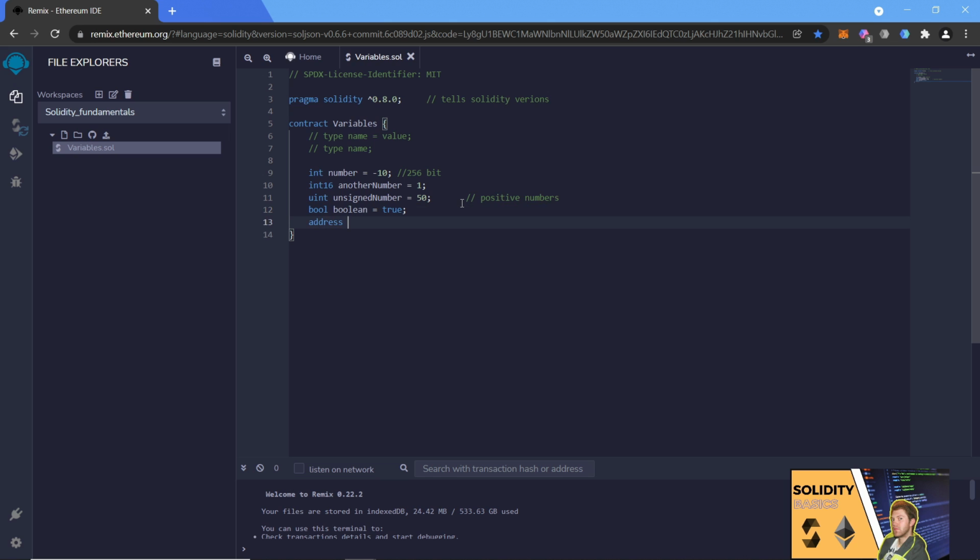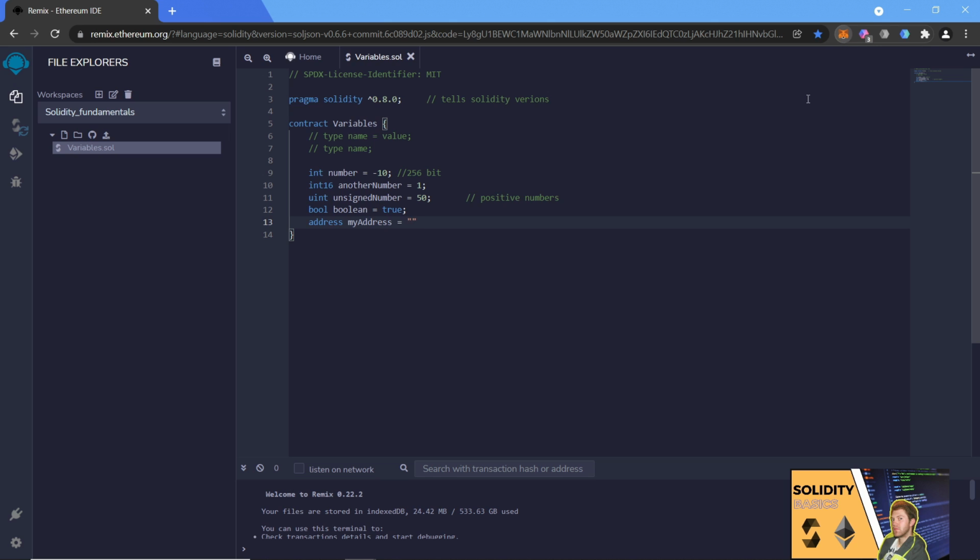Next variable that we can look at is address. Addresses are very common in Solidity, as it is the way to transfer currencies, right? And how to work with the contract. So same syntax: address, my address. And as we mentioned, this one only accepts addresses, and we're going to put it between double quotes.